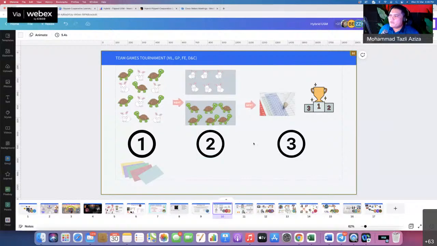Okay. So that's actually all about the activities. Tak decide lagi. Alright. So those are all the activities that you can actually choose, but it's not limited only to this. You can also find there are other activities such as jigsaw. The one that we're doing just now is what we call jigsaw.